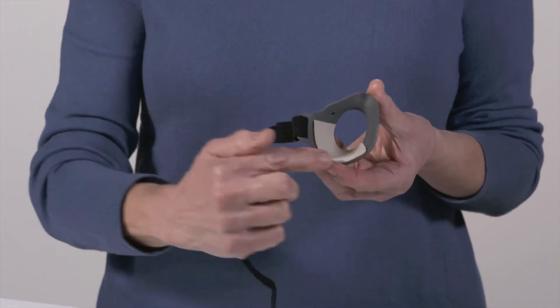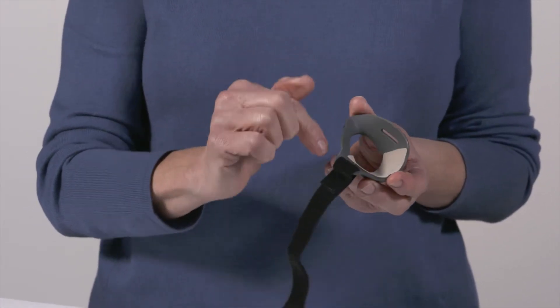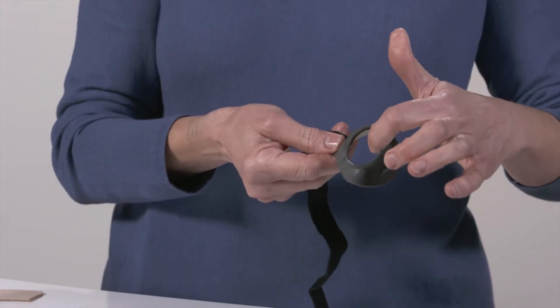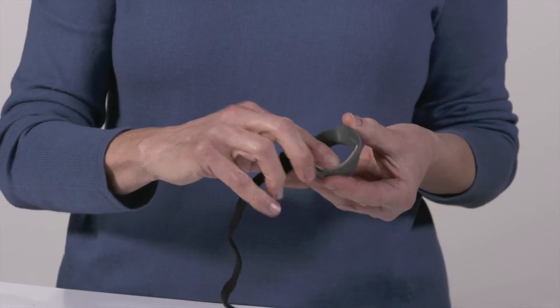Keep the edge of the pad lined up inside the brace and lay it in place. You want to make sure that the pad leaves the slot open to put the strap back in and that the gel lines up with the edges of the brace.